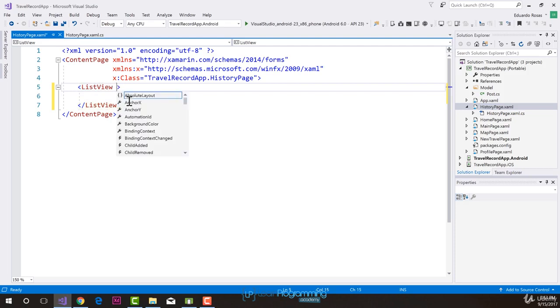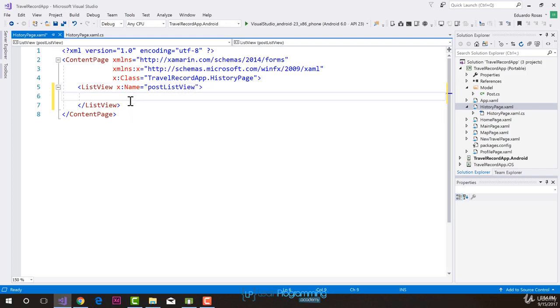But the very first thing that we want to set is the name for the list view, because we are going to want to access this list view from the HistoryPage.xaml.cs file. This is simply going to be called postListView, because it's a list view that is going to be displaying post objects.